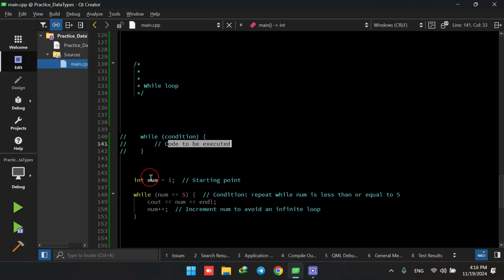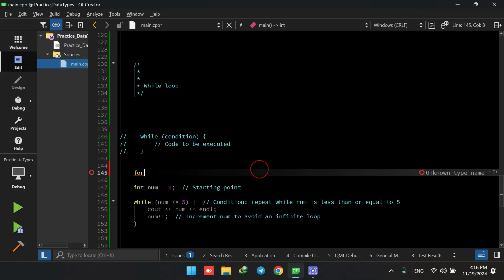So previously we used to go through the for loop. If we want to write a program that prints us numbers 1 to 5, we had to write for loops, something like this.